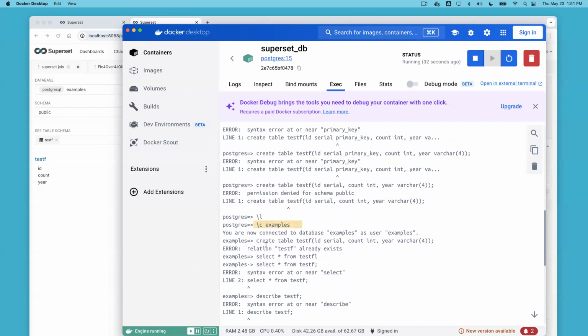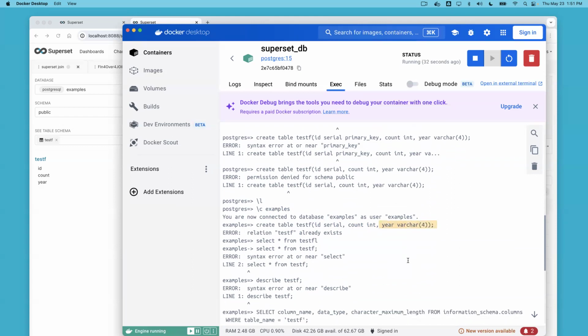To be able to create a new histogram, we're going to create a temp table with an auto-incrementing primary key ID, a column called count, which will be the count of the number of companies per year, and the year that the count represents.